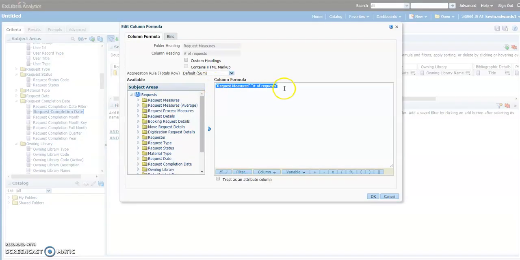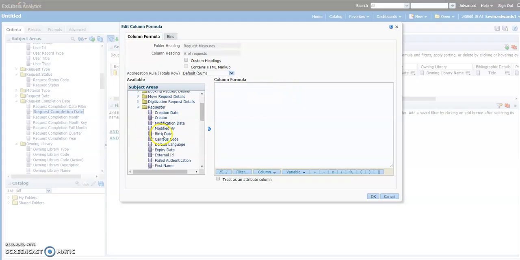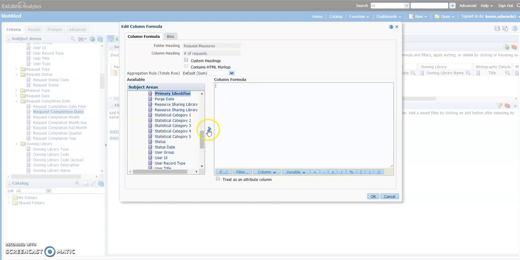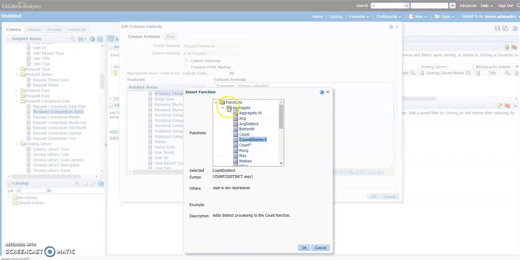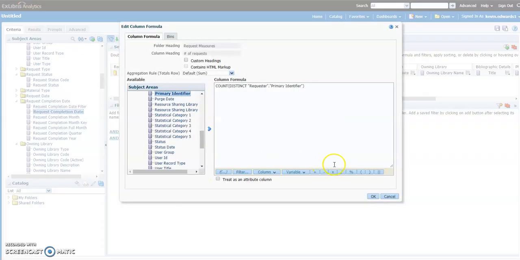So edit formula, can remove that, and under requester we will add primary identifier, and then select this, and under aggregate we'll find count distinct. And then I'm going to change the heading so it says number of patrons.